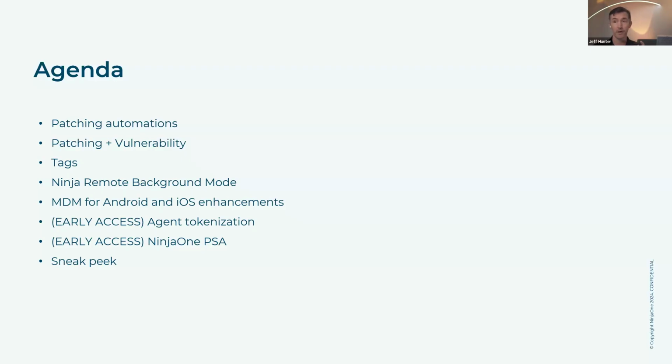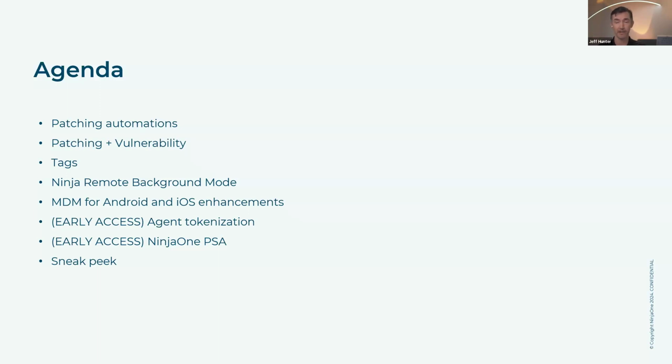We'll also cover some of the MDM enhancements that we have for Android and iOS. There are some really, really cool things in there that expand what you can do for both Android and for iOS in the 8.0 release. And then we'll get into some of the fun early access features. Early access means that anybody can get access to it, but you do have to request access from your account manager. So the top 5 bullets that we see here, everybody gets those.